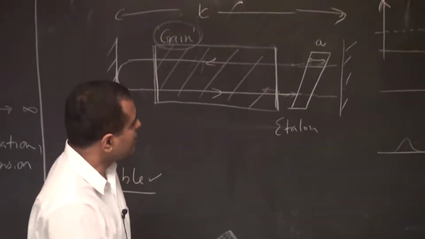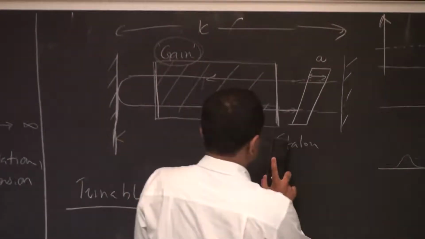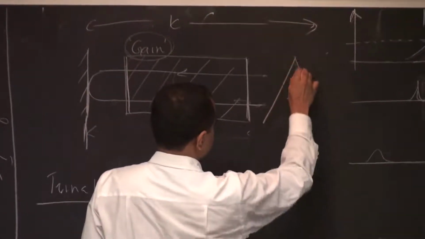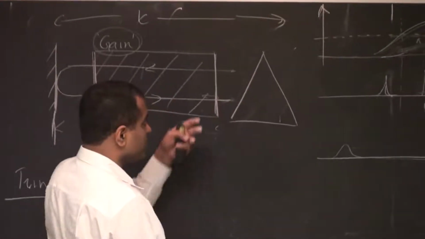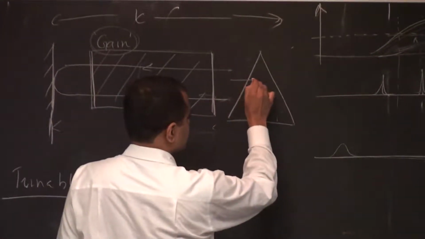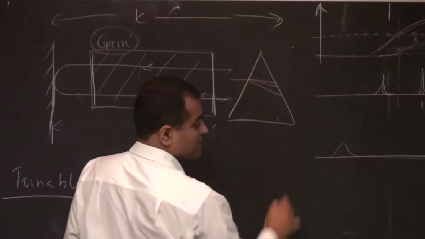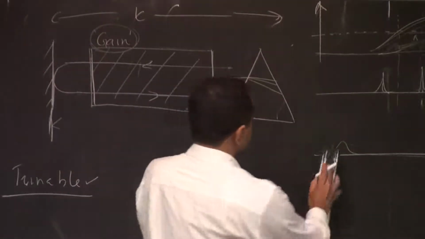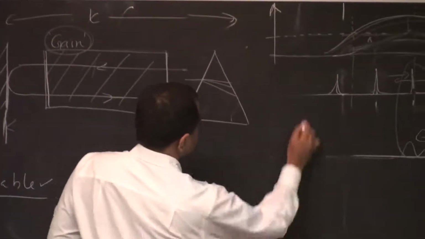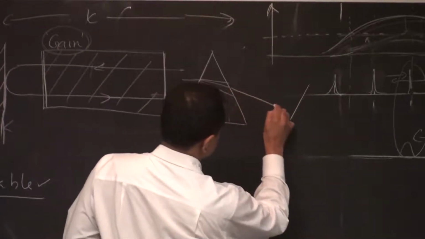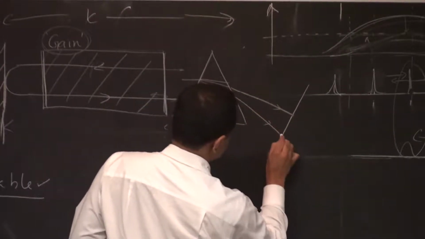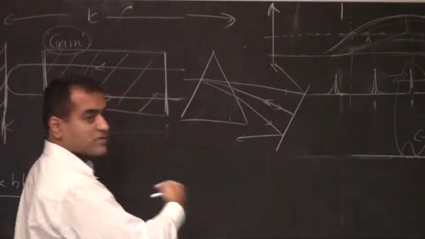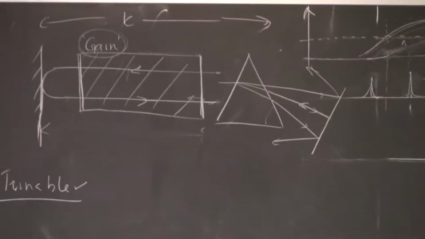Here's one example. The other thing you could do, which is kind of neat as well, is instead of doing that, going back to Newton, you can put a prism, right? And maybe you have 3 or 4 different wavelengths coming in, and I think you know right away that if there are 3 or 4 different laser lights coming, they're going to split in real space. And when they split in real space, you can put a mirror such that only one of the modes is going to be reflected back into the cavity. The others are filtered out. And only one of them goes back. Right? You can do that, right?